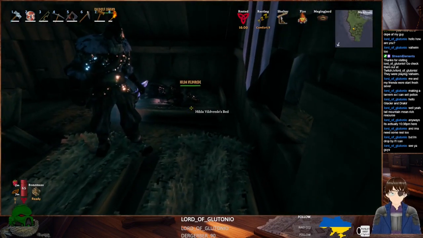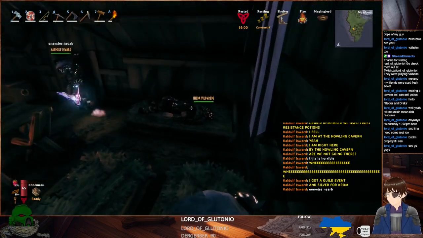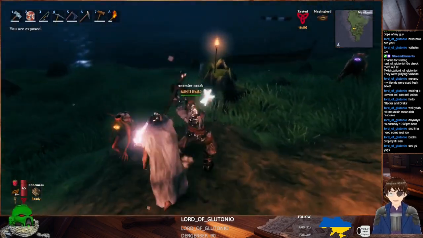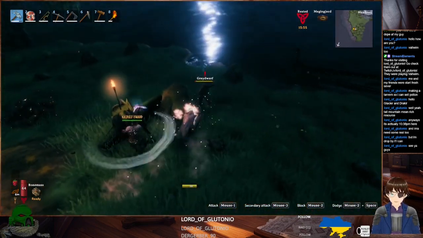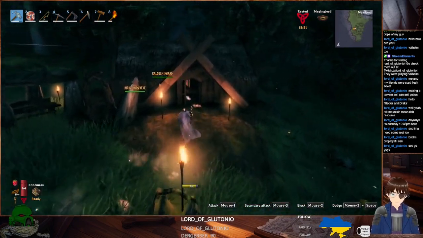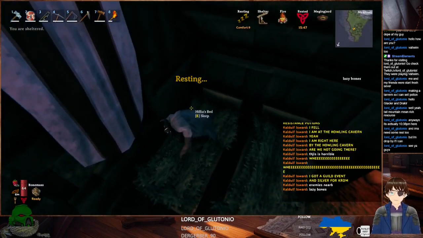Okay. But yeah, I'll off screen that. There's a... I just caught sight of a grayling, you know, or a gray dwarf walking by. I saw that thing too. Okay, get lost, you. Okay. Now back into this cozy little thing. Rest.